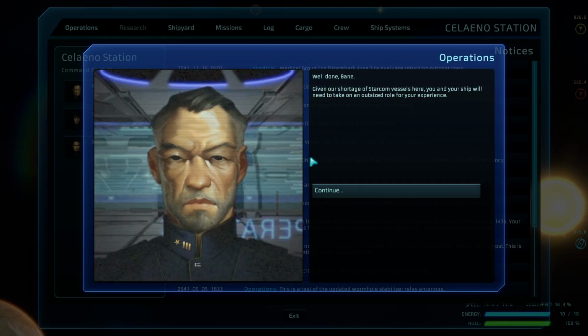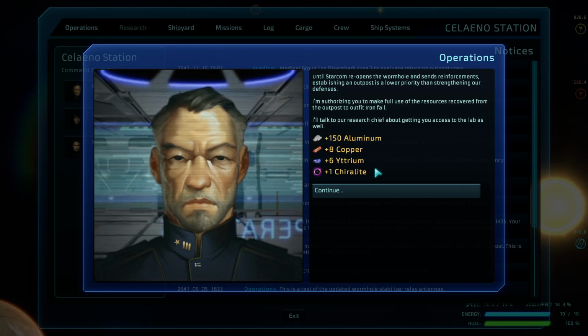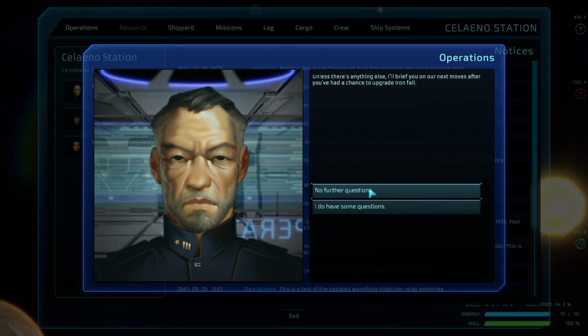Operations. Talk to the commander. Well done, Bloodbane. Or Bane. Given our shortage of Starcom vessels here, you and your ship will need to take an outsized role for your experience. Until Starcom reopens the wormhole and sends reinforcements, establishing an outpost is a lower priority than strengthening our defenses. I'm authorizing you to make full use of the resources recovered from the outpost to outfit Ironfall. I'll talk to our research chief about getting you access to the lab as well. Unless there's anything else, I'll brief you on our next moves after you've had a chance to upgrade Ironfall. No further questions.